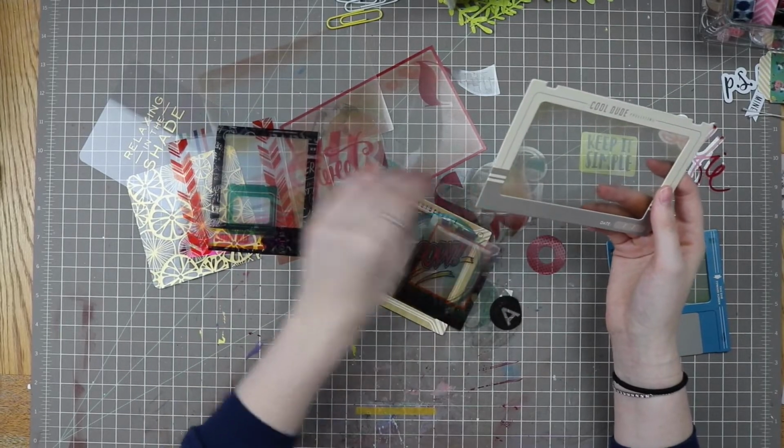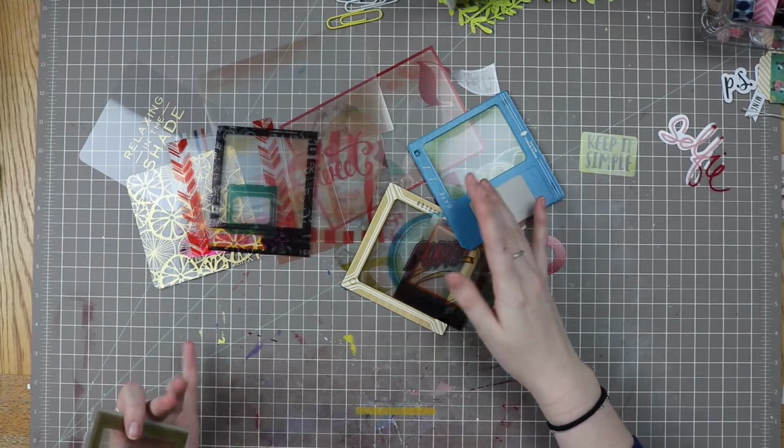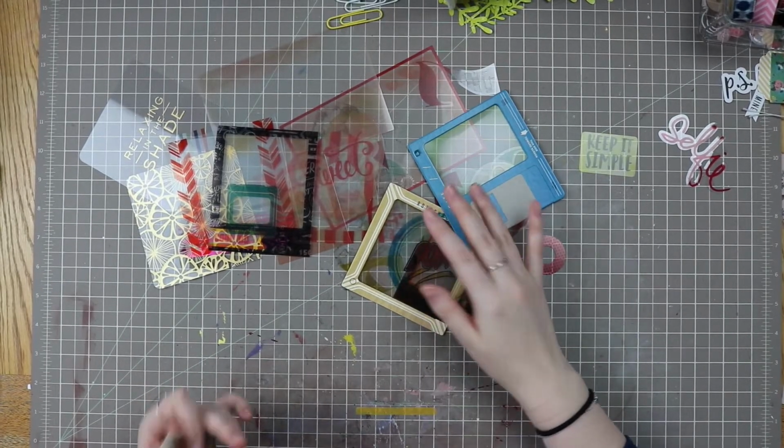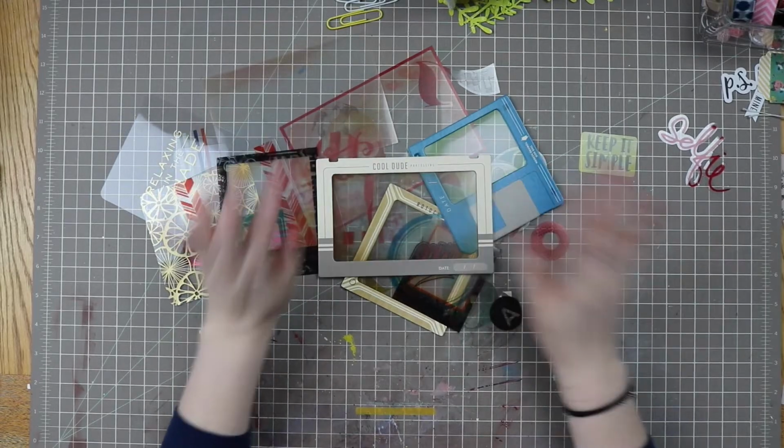But these are the items that I have picked out. I think this is all the acetate in my stash except for some maybe stickers. But I'm really excited to try this out. And I'll be right back with the supplies to make a card for it.